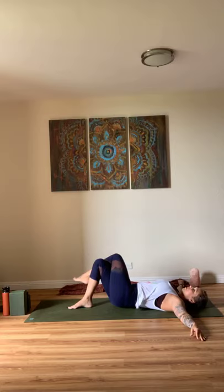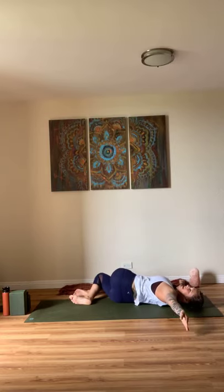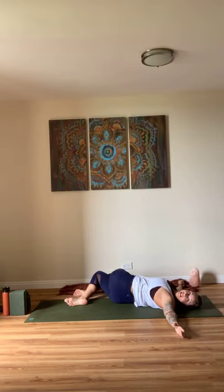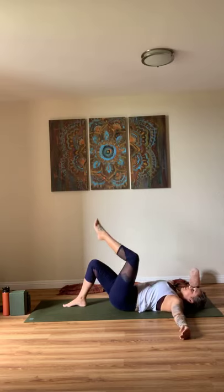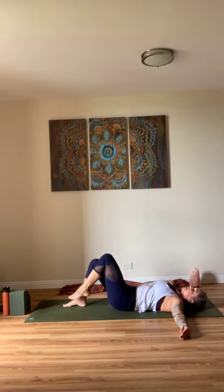And then we're just going to drop our knees over to the left side of the mat. Be mindful of your lower spine here. And then take your gaze over your right shoulder. So your knees are to the left. Your gaze is to the right. Inhale, let's bring everything back to center. Let's extend our right leg long and then drop it down to meet your left.